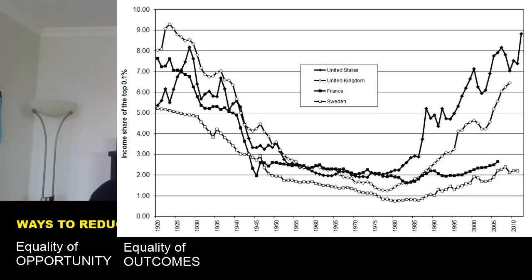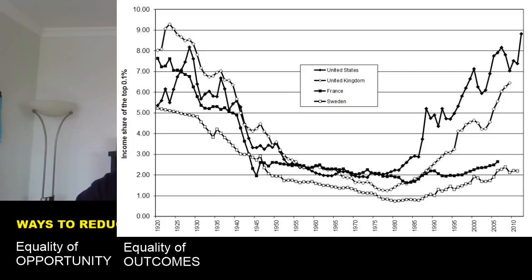Not the super rich. The top 0.1% are top 1 in 1,000. These are the high income professionals and how much income they take home. Executives, top lawyers, top doctors, these university vice chancellors, these sorts of people. In the United States, in all countries, the income going to the top earners was declining from as far back as we have data, that's 1920, until the 1970s and early 1980s, consistently declining. From as far back as we have data until around the 1970s, 1980s, the rich were getting poorer. Now, they weren't getting poor, they were still rich, but they were having less and less of society's total income, and more of society's total income was going to everybody else.